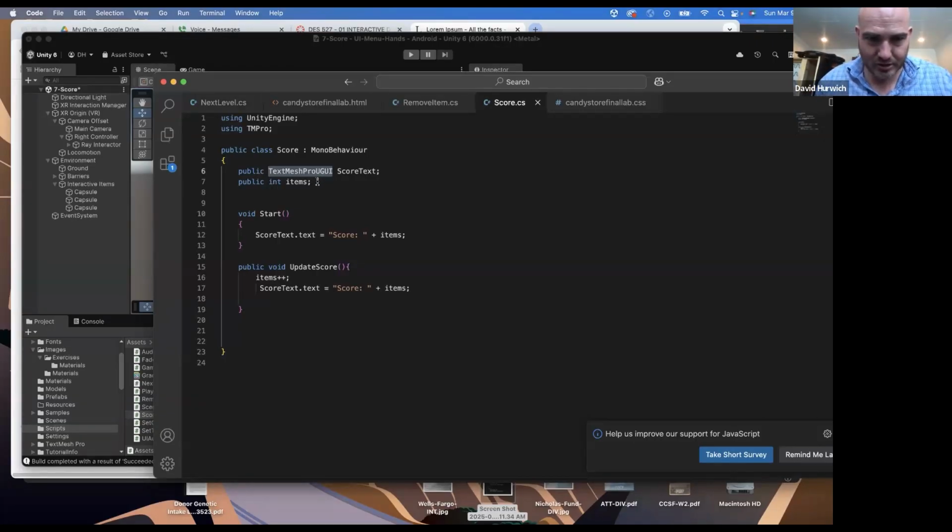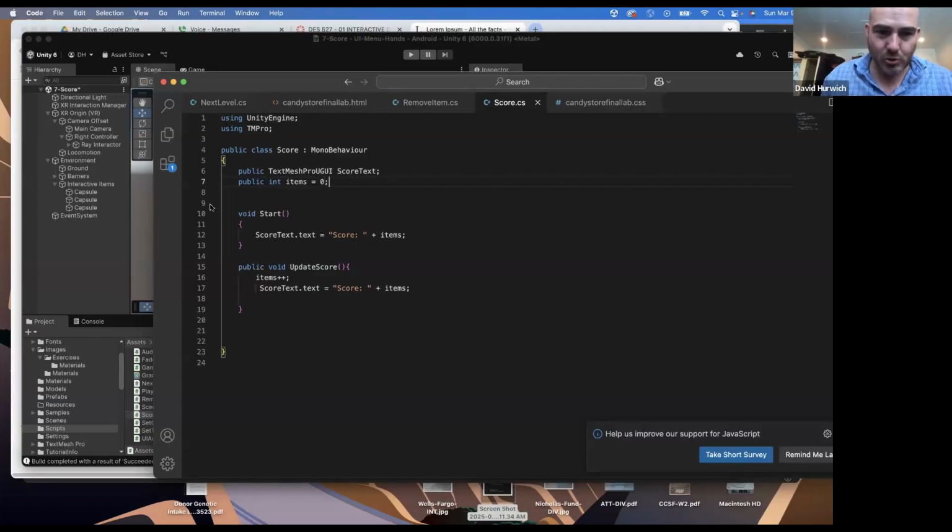This is the thing that we're going to see in the game that tells us what our score is, essentially, okay? And then I have another variable, which is just an integer, or a number. And this is going to be the score that you start with. I called it items. You can call it whatever you want. And let's just set it to 0.